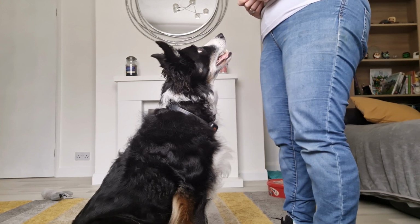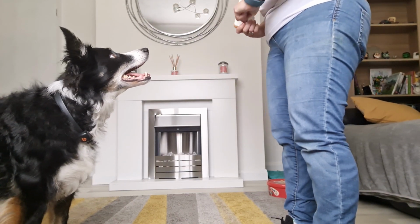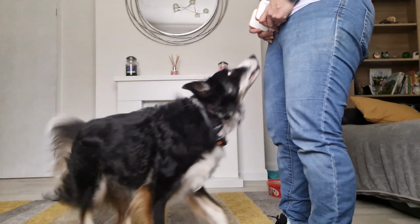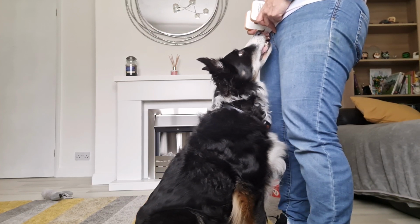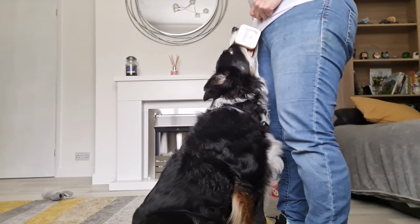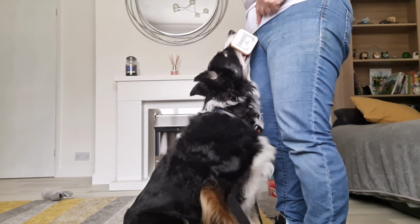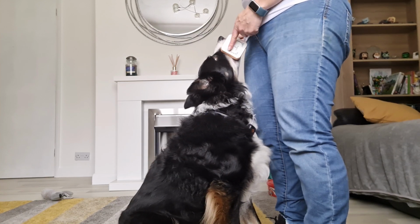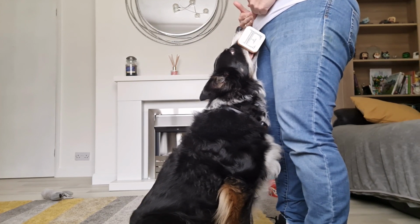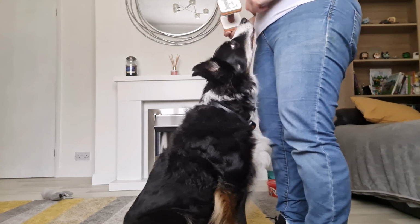That's good girl. Okay, so what I'll do is I'll get her to go and get a treat, and then I'll bring her into present again. Okay, so she's already in the present, not holding the dumbbell. I'll give it to her and tell her to hold. Hold. Good girl, because that's my finished position that I want her to be in. Okay, she's not allowed to mouth it, so I just do that and stroke her. And then, now her head has to be really straight as she is now. I'll take that away, and she gets her treat from under there. Good girl. Okay, all finished.